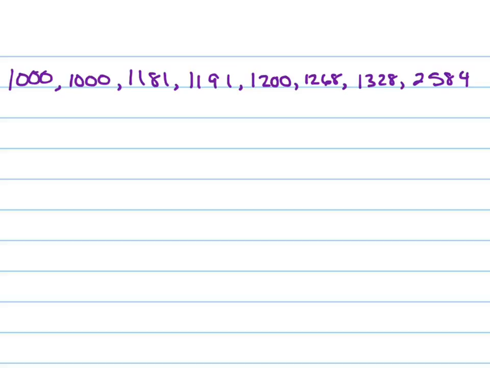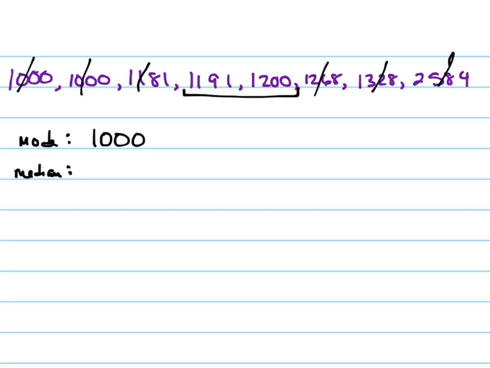So let's do the easy ones first. What is the mode? 1,000. Because that appears twice and no other number is repeated. The median, we want to find the middle number. One way to do this is to take one off the front, one off the back, one off the front, one off the back, until we get two in the middle. These two.